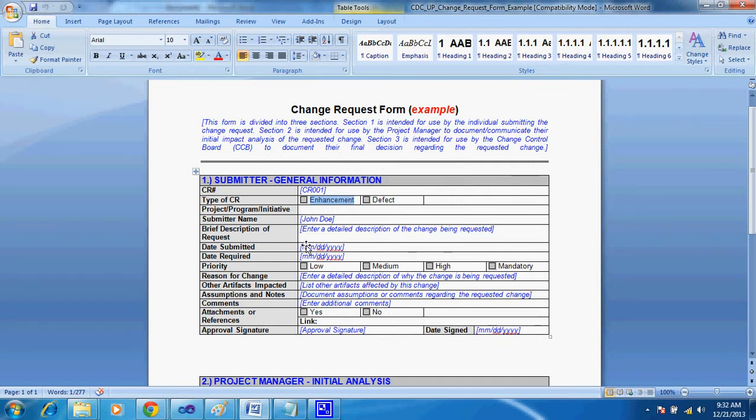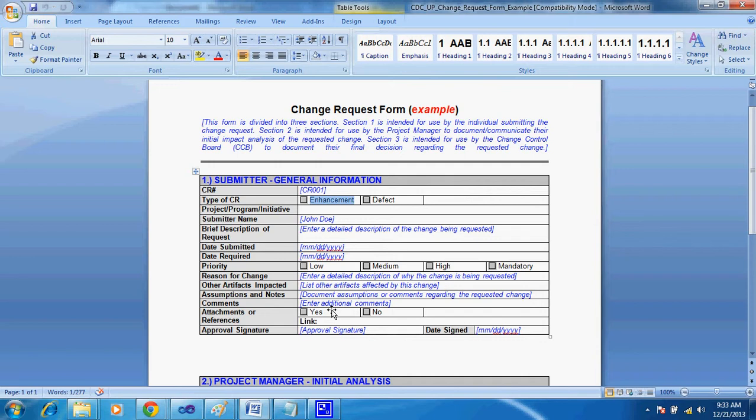So you have the project, program, or initiative name, the submitter's name, a brief description of the request where you say this is the kind of change that needs to be done, date submitted, date when it should be approved, priority, reason for change, other artifacts impacted.